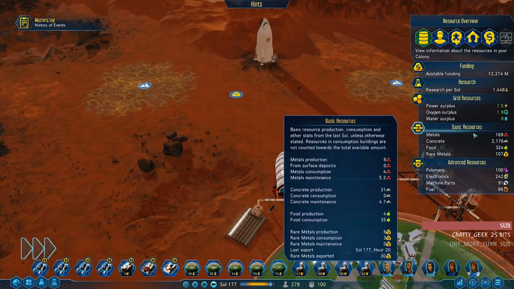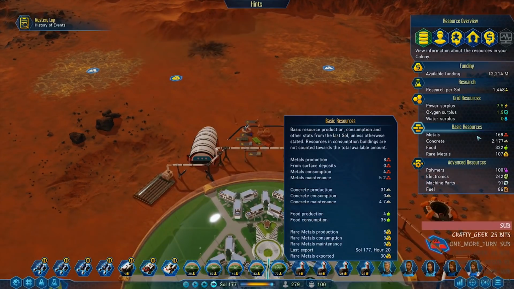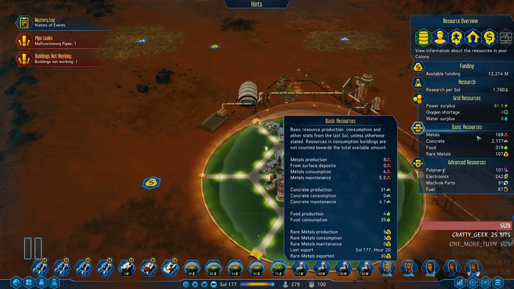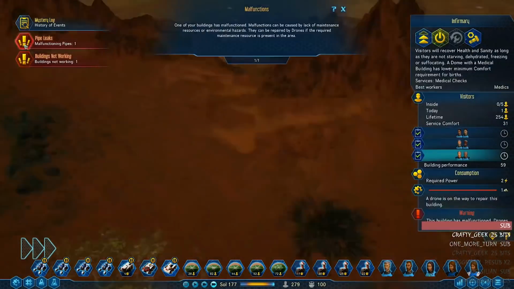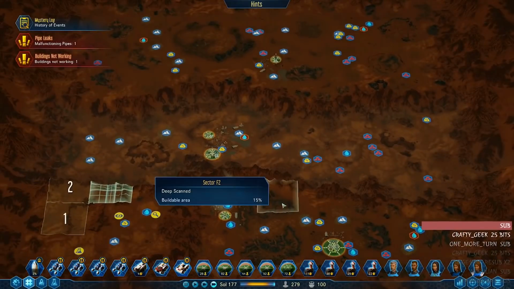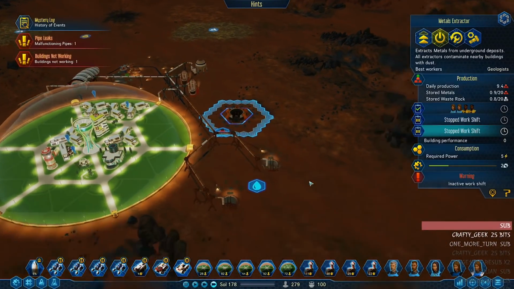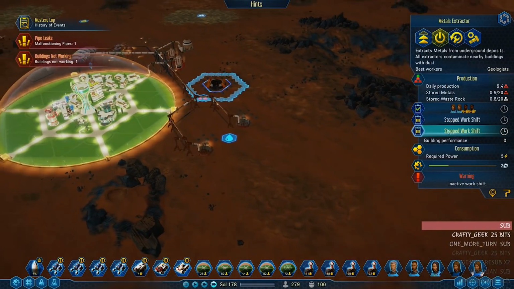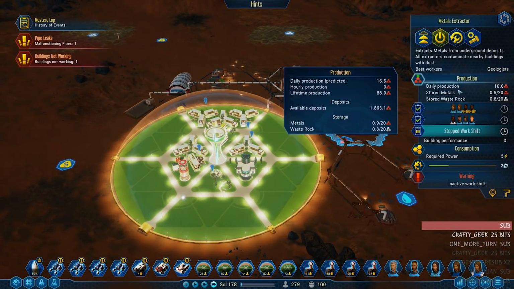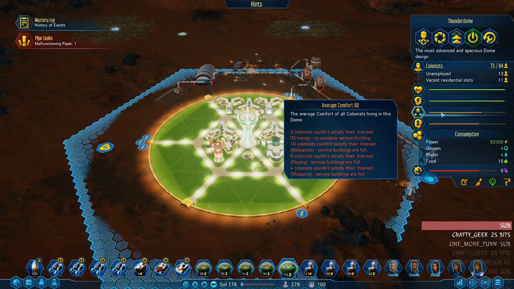Actually, I think we should increase our metal production. Look at this. We are producing 8 metal, but we are spending 4 metal for consumption and 5.2 for maintenance. So we are actually using more metal than we are excavating at the moment. Let's see, the metal is down here. Okay. Well, we could add another work shift. That will increase daily production to 16. Not sure if we actually have enough people for that at the moment.